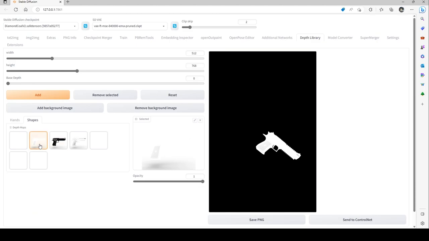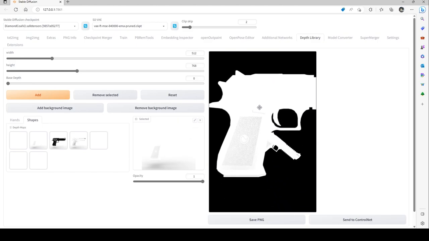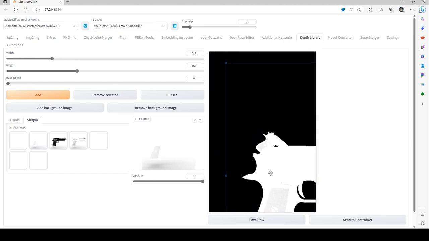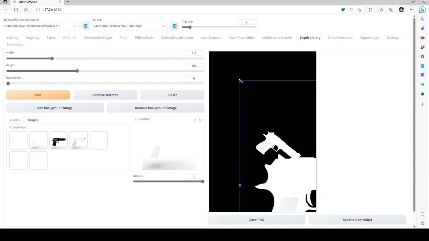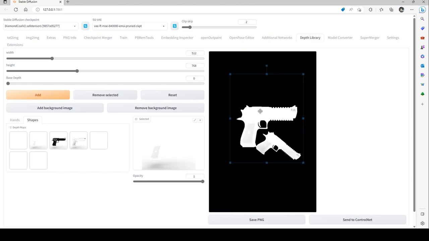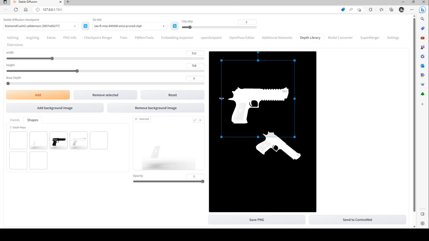So in the sets, I have three different versions. I have depth maps, I have HED, and Canny. Right now, I'll just use depth as an example. If you select this and add, you have a gun right here for you to use. But the resolution is really high, so most of the time you just need to make it smaller by pressing Control. Then you shrink it down, and you're able to retain the same shape of the gun. You can just shrink it down and adjust the size any way you want, or you can press Shift to change a bit of its angle and dimensions.